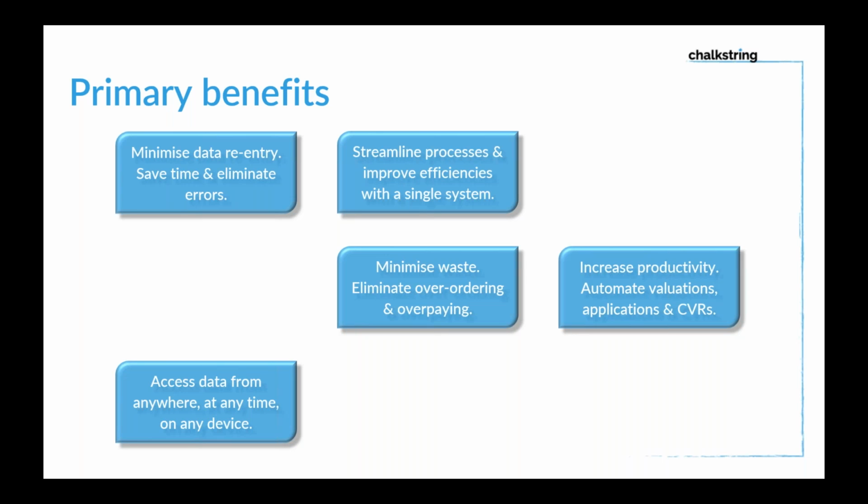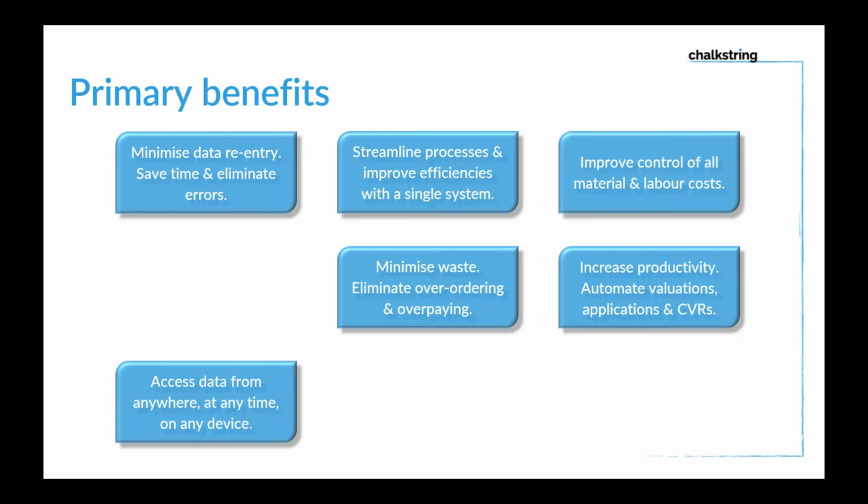And that's not just the same for materials, but that's also overpaying your subcontractors, which we haven't really talked about in this session. You can control all your costs much better, because if you can see clearly what you've ordered, what's required, what's on site, what the balance is, and even every deviation. So if you're going over cost on anything, we can give you reports to say, well, you're overspending on this material, or you're over ordering on that material. So that information is live and at your fingertips at all times.